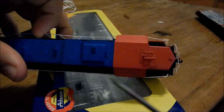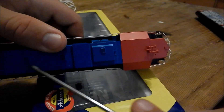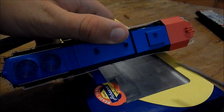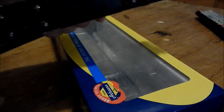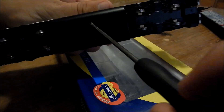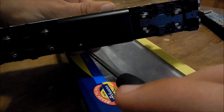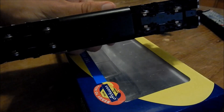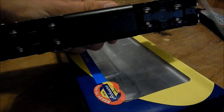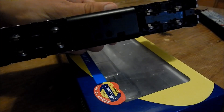On top of the locomotive — not sure what the hump is for, but you can get a better look at the top. At the bottom, it's pretty basic, nothing special. You've got these screws here to take the fuel tank out. Insert a flathead into four of these clips — that's what takes the body off. You've got four axles with electrical pickup on all of them — all-wheel drive, as it should be.